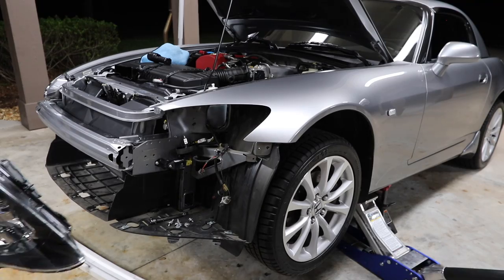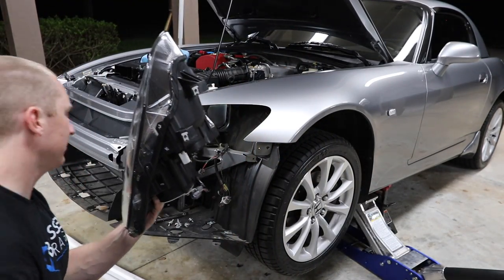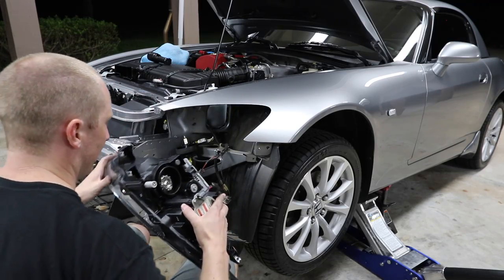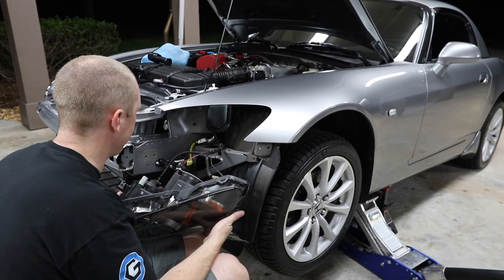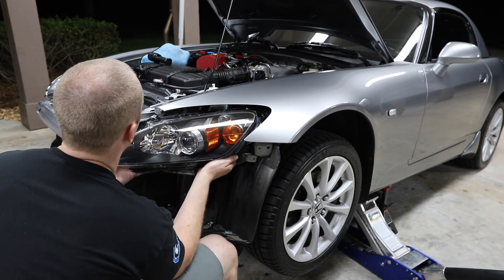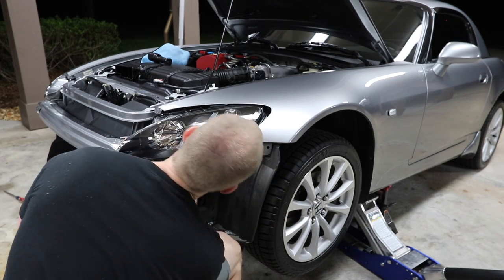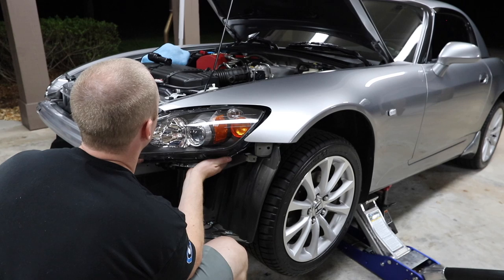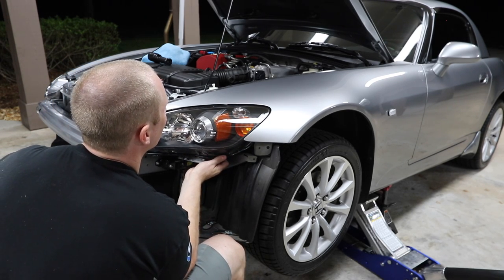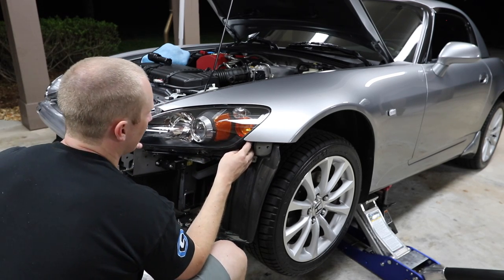All right, so that headlight took me less than 5 minutes to do. First one took me 25 minutes to figure out what to do. That's the easy part. Now comes the hard part: sliding this puppy in place. Just rock it back ever so slightly. Ah, got it. Figured it out now.